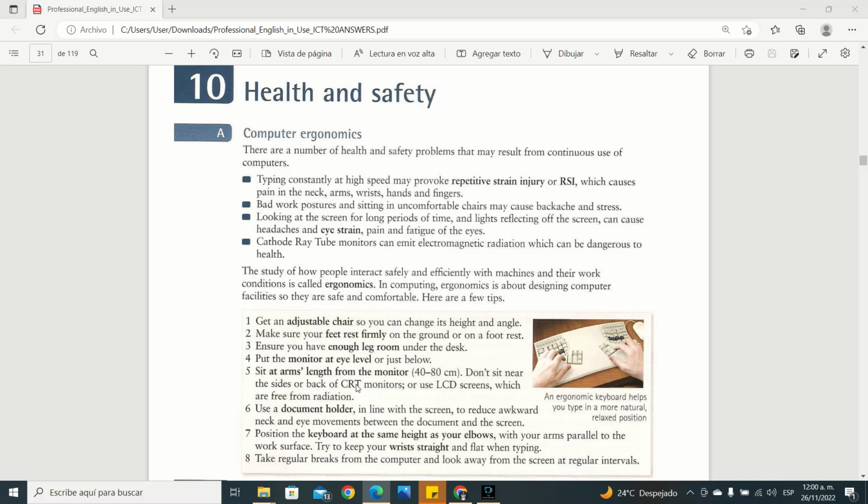Ensure you have enough leg room under the desk. Put the monitor at eye level or below. Sit at arm's length from the monitor.